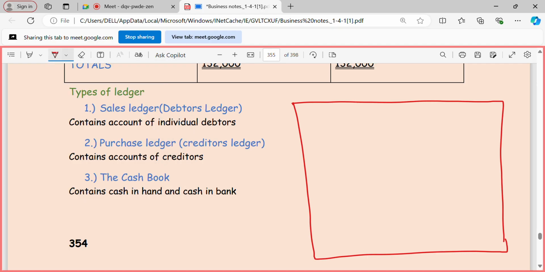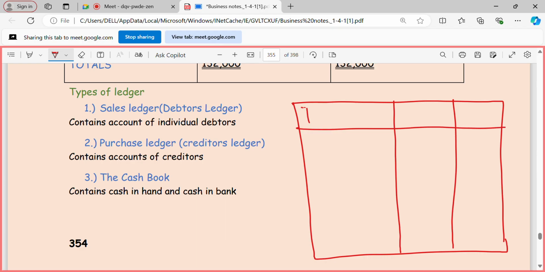The errors are theory. We are only focusing on preparing it, so let me show you the format. The rest are for theory. Here we are not looking at the theory part of it. So this is the format for trial balance. And it obeys the rules of ledger, candidate. It obeys the rules of ledger.